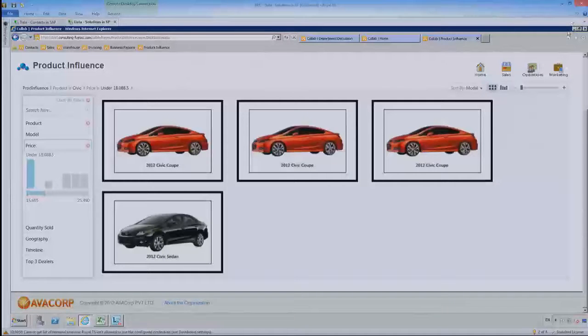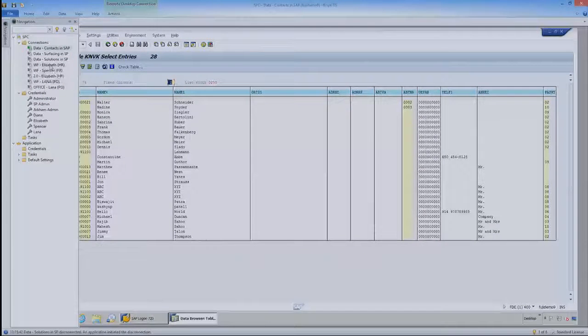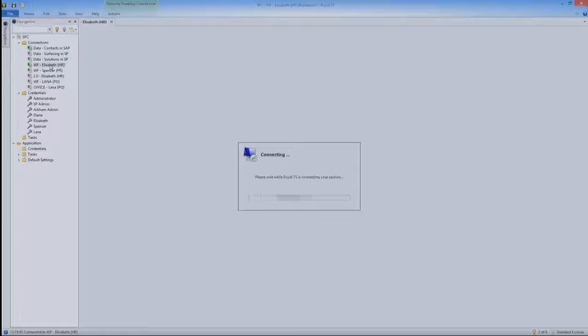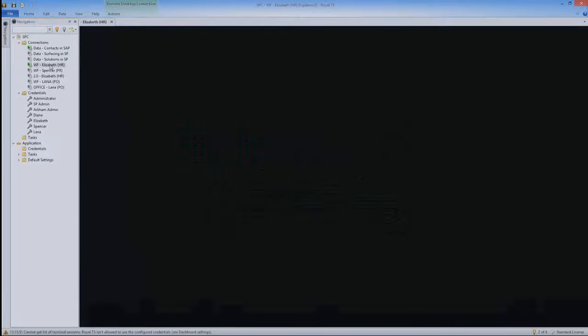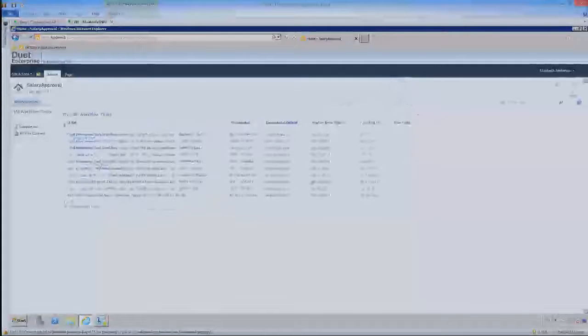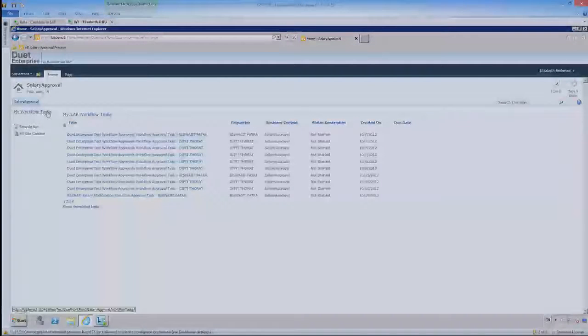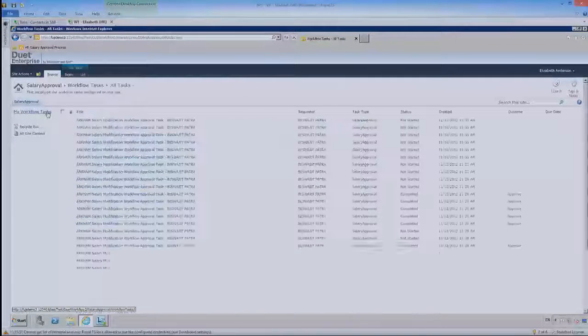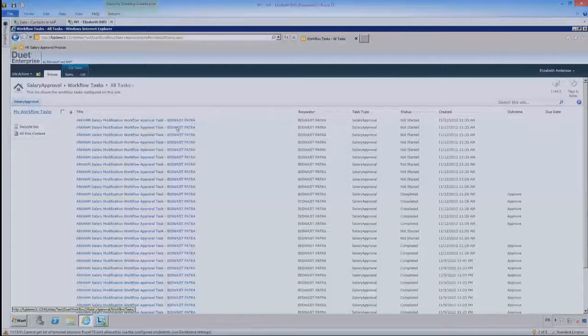So I'm going to close out of this. We'll log in as Elizabeth. Okay, excellent. Here we are with Elizabeth, and we see a list of her workflows. We're going to click on her workflow tasks.